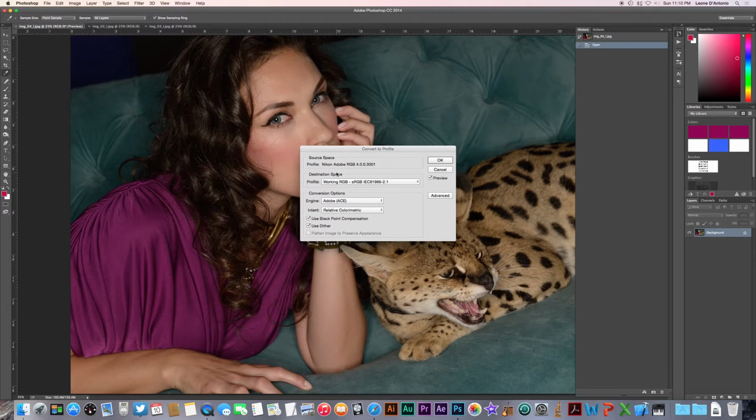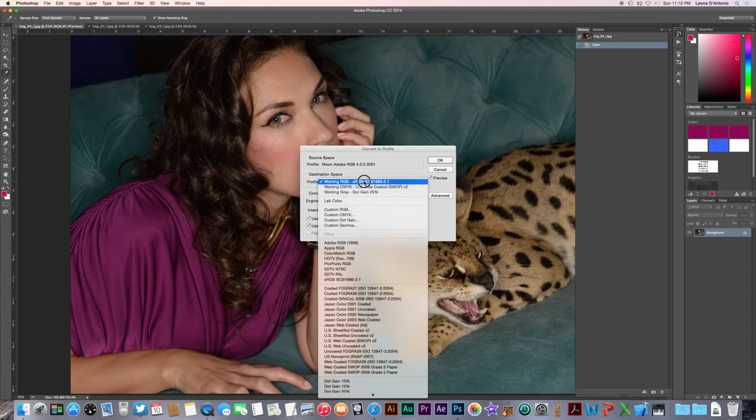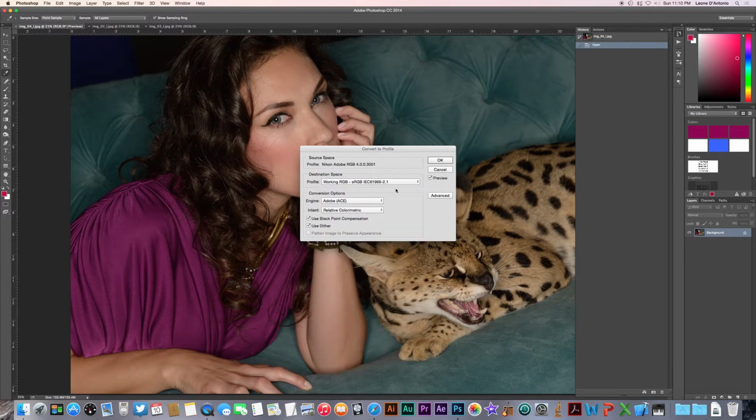It asks me what destination I want to convert it to, and yes, I want to convert it to sRGB. Ignore the IEC number and all that. Just look at sRGB. There's CMYK and a bunch of other ones, but you basically just want to keep it to sRGB. It was already set there, so I leave the settings as is and I say OK.